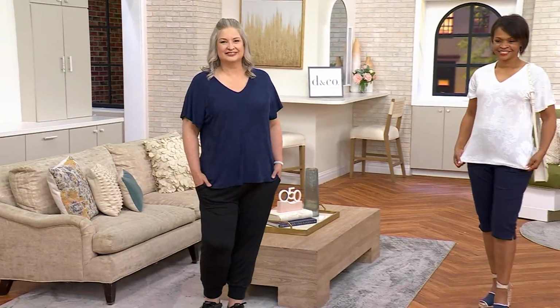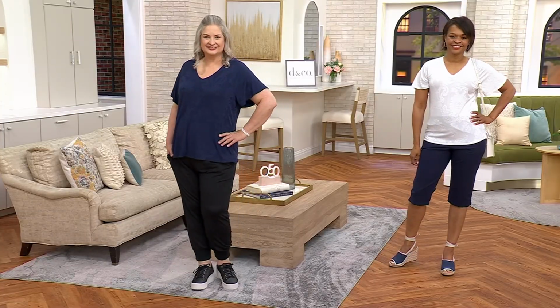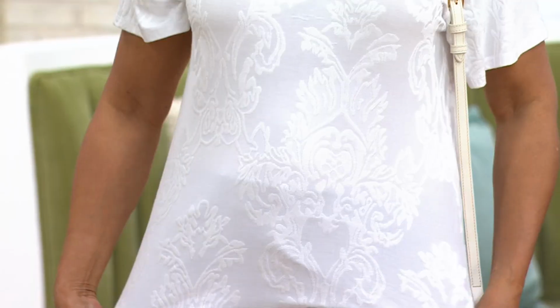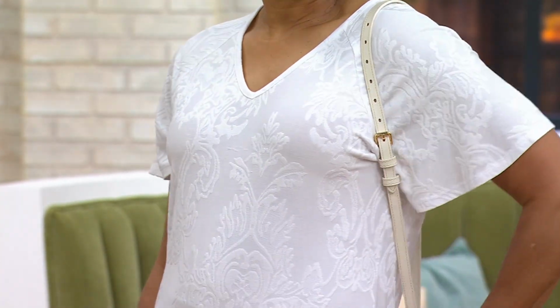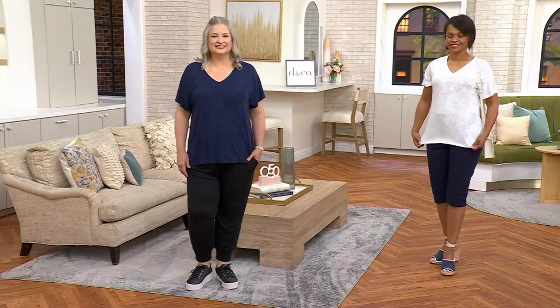It really is. Okay, but now it's time for the return of the Flutter-Sleeve V-neck top. This was a huge hit, and we reordered it again this summer to be able to offer it to you. But tonight, we announced that it's back in our store, but with a sale price. So now we're looking at $42 instead of $47. You're gonna love the fabric. I'm gonna let Gary explain it to you.